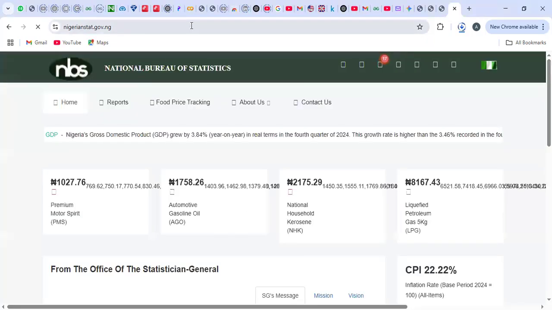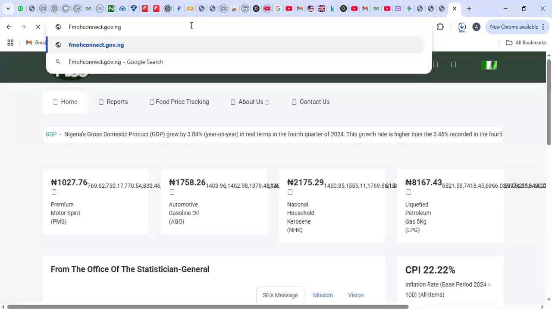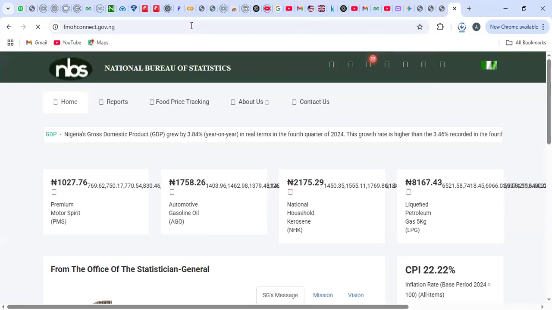Okay, another place again you can get data sets is the Federal Ministry of Health website. I think you can get data sets on that. Federal Ministry of Health, connect.gov.ng.